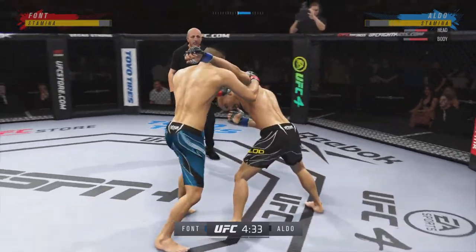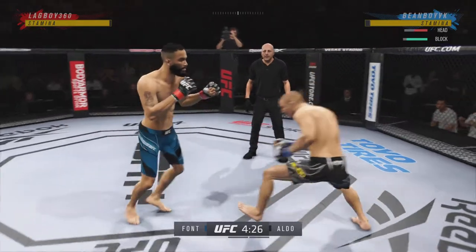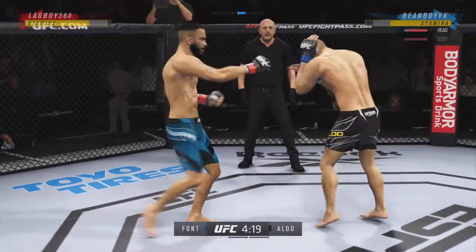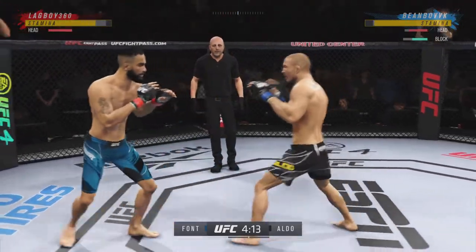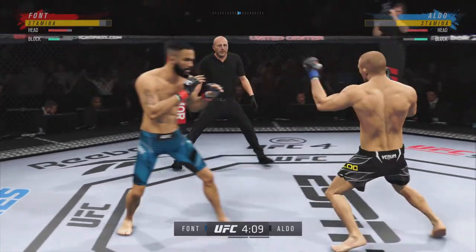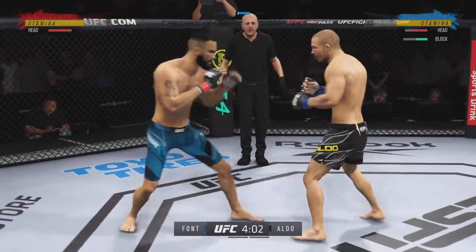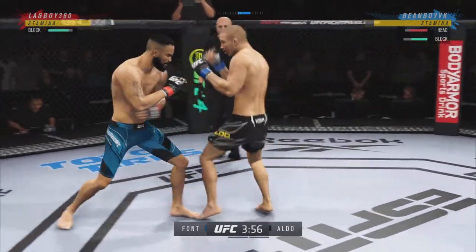Ooh. Body knee. He's in trouble. He's hurt bad. I'm not getting that takedown, boy. Stuff the takedown there. How good is his takedown defense? Oh, shoot. Oh, straight right. Perhaps a sign of things to come as he lands a kick there. Nice kick landed by this gentleman. Good hand strikes for him there, staying busy and staying accurate.